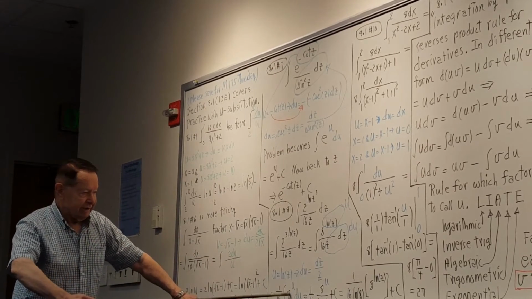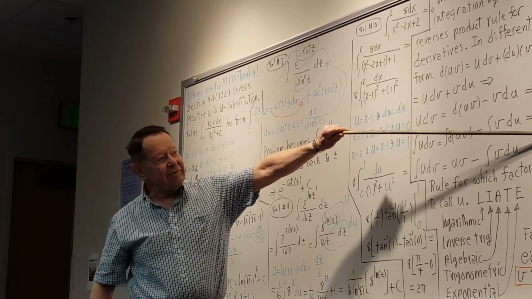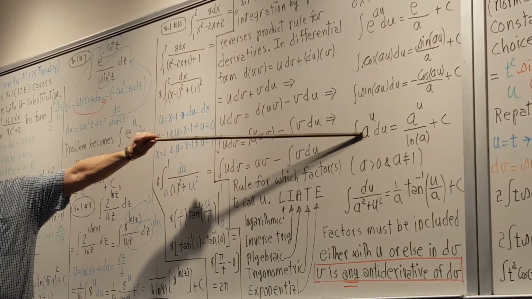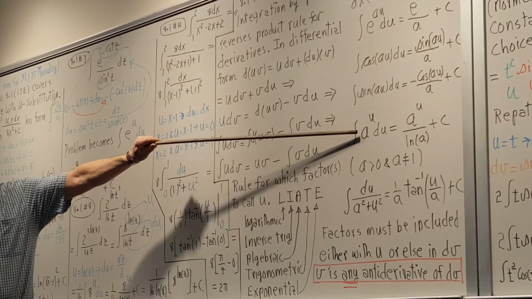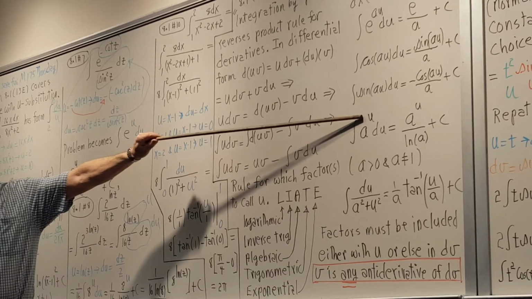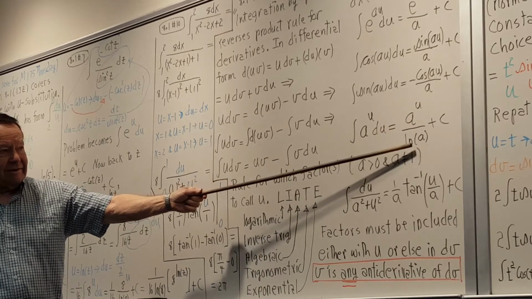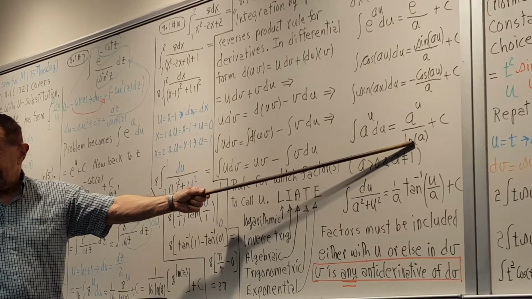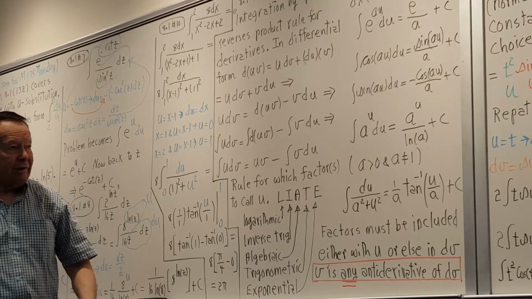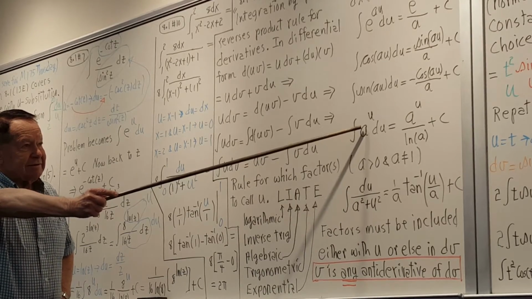So then the question is to remember the recipe for doing the antiderivative of a to the u d u. And the antiderivative for a to the u is the a to the u back again divided by natural log a. This is in the Math 170 part of the book. Notice that it's the same thing.